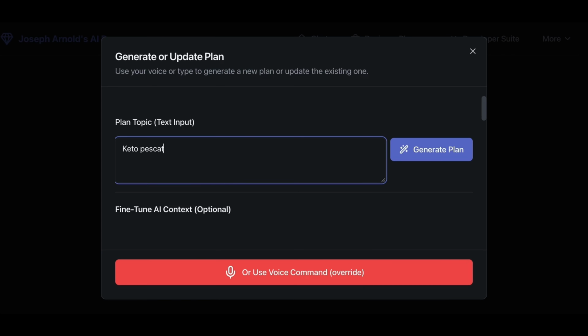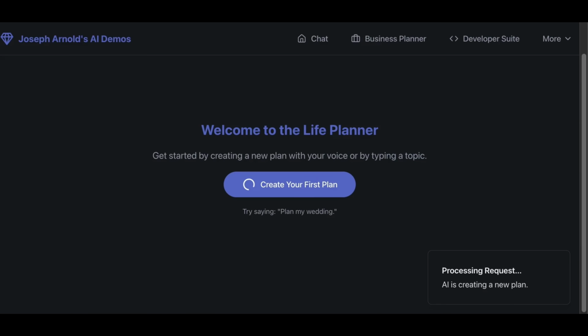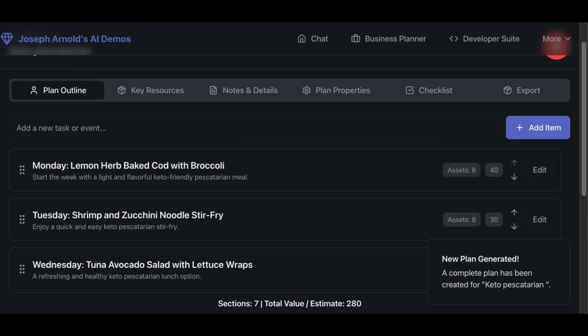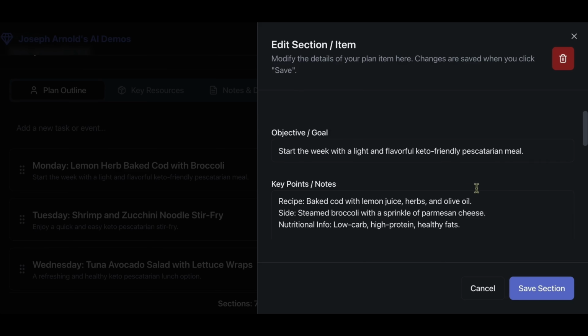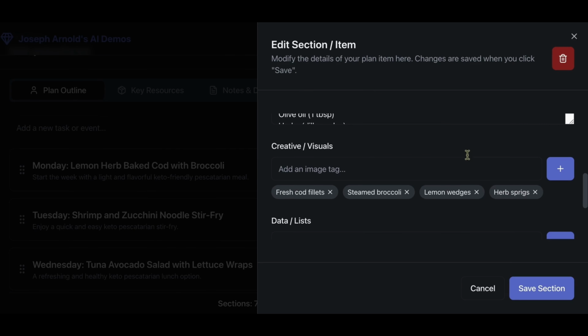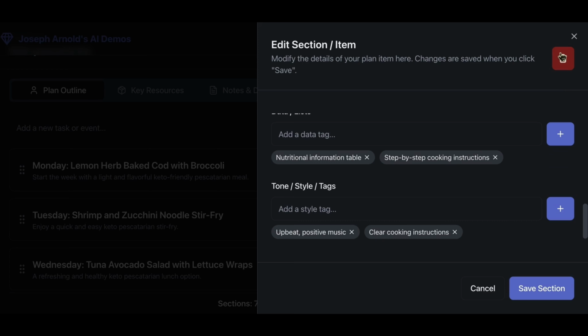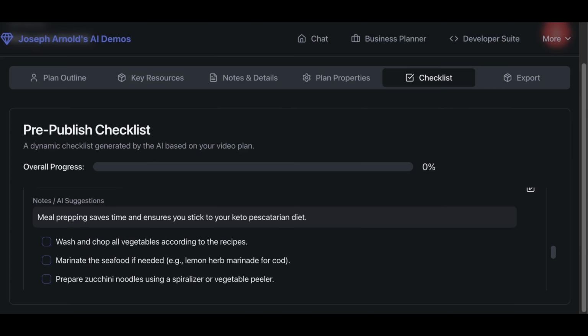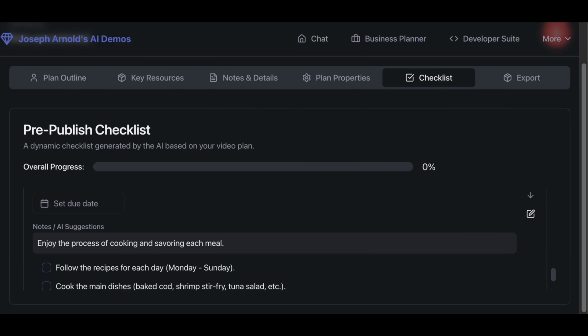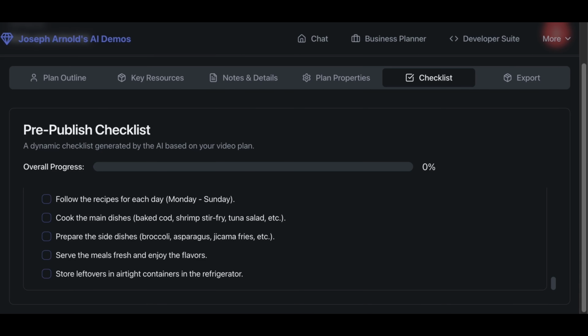If I say that I'm a keto pescatarian, right? My dietary restrictions are a little bit more strict than the average person. Let's see what it can come up with here. Okay, so it's got my plan for Monday. Here's a dish for Monday. What I've got here, I've got my dishes for the other days as well. If it's not obvious at this point, right, this is definitely a work in progress. There's a lot of cool ideas that I have to integrate here.